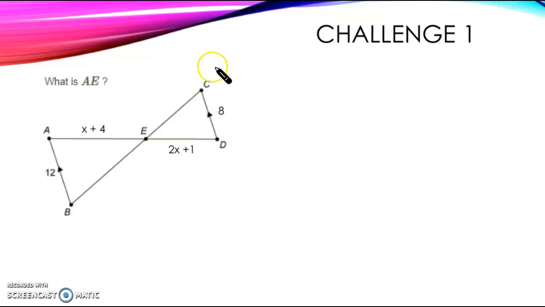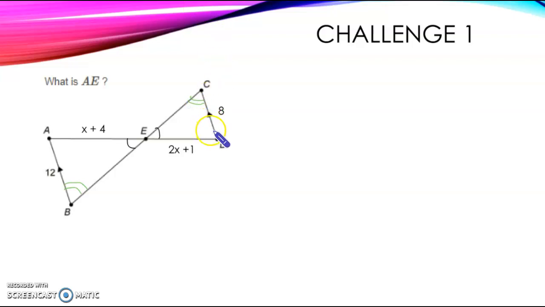Okay, so we have two triangles here that are creating sort of this bow tie, and I want to talk about why they are similar to start. We see these two lines here are labeled as being parallel, and then we also have these two vertical angles here that are going to be equal in size because they are across from each other. And then because of these parallel lines and this line, for example, that crosses through the two parallel lines, we have these alternate interior angles, angle B and angle C, that are the same size.